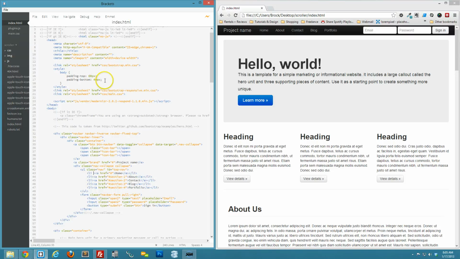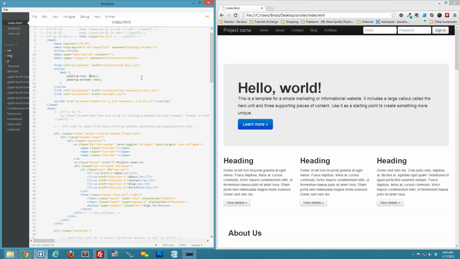There are some ways to use it on the Mac, but this is actually the first way that I've seen to do it reliably on the PC, and I'm pretty excited about it. Another example is, for instance, here we have our normal Bootstrap body styling, pushing the body container down past the navigation on the top. We could just turn this into 160 pixels and it would automatically update with each save, and that's really helpful if you just want to edit your code and look at the result immediately without having to go between programs or apps and pressing the reset button every single time. It gets tedious, and this is just a really nice solution for that.